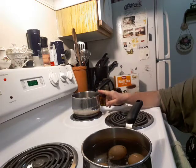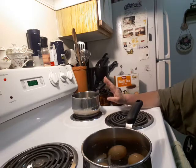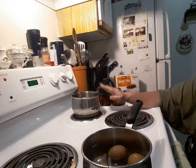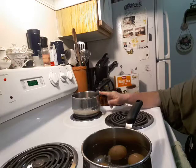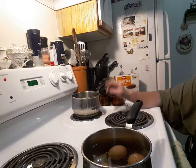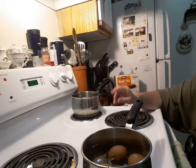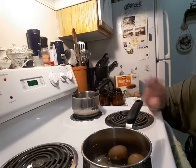So I will have this water on the fire, and I have it on 7 on my electric burner, so it'd be about a little above medium on your burner. Now what I'm going to do is watch this water, and when the first tiny bubbles start coming up from the bottom of my pot, I will take it off the burner, add my tea bags, set the timer for 10 minutes, and at that time, I will carefully lift my tea bags out, put them in the sink, and that's it.